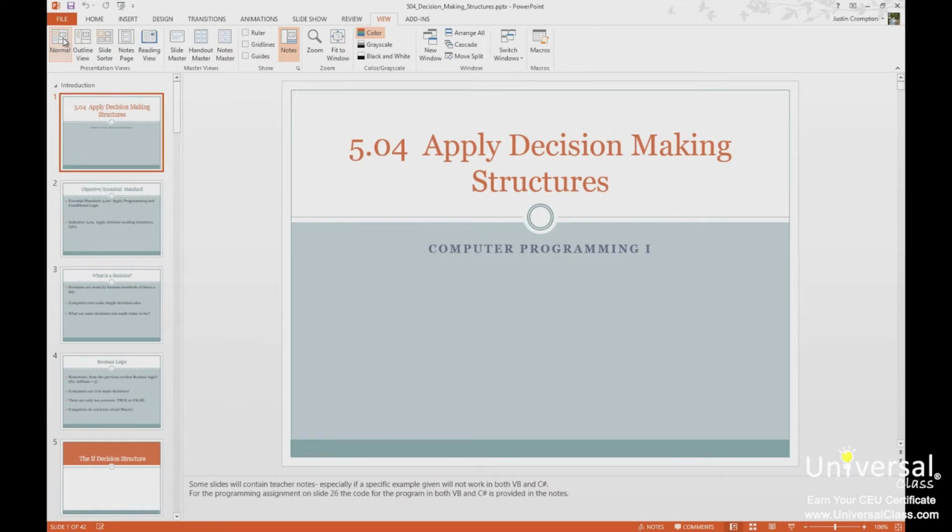So to edit notes, we simply click down here and type. Spell check as you type. We talked about proofing in the previous lesson. Spell check as you type is active in notes, so it will tag misspellings. You can spell check your notes just like you can spell check any of your main slide content.